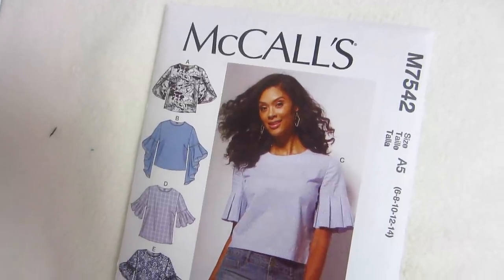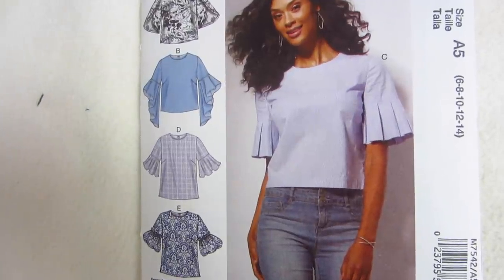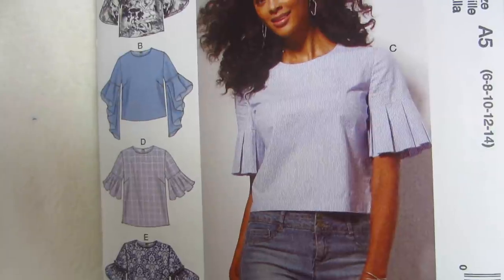Other ones I haven't filmed or don't plan on filming, I'm going to throw on my mannequin so you can see what they look like there. So the first thing is the top that I'm wearing — you can't really see because the shot is so tight — but it's got these amazing sleeves that I am just so in love with. This is McCall's 7542. It has four other versions and honestly I want to make all of them. I don't know if I'm brave enough for version B which has very dramatic sleeves, but it could be fun in the right fabric. This top can also easily become a dress or a peplum top, and I could even see combining the tunic dress with these sleeves.